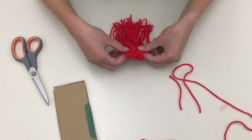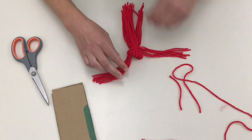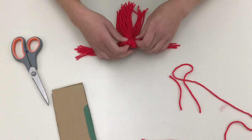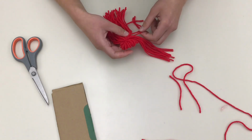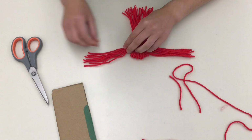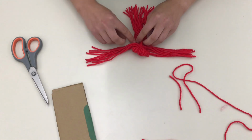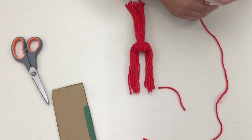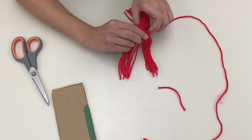Now it's time to make the arms. Separate out 12 pieces of yarn on each side, and then we're going to braid them. Once you have 12 pieces of yarn on each side, push them up and out of the way and grab your long piece of tying yarn again. Tie right under where you separated the arms out. This is going to kind of form the shoulders of your doll.